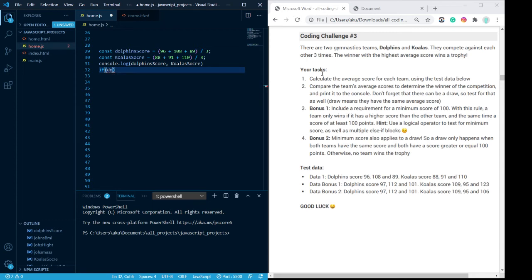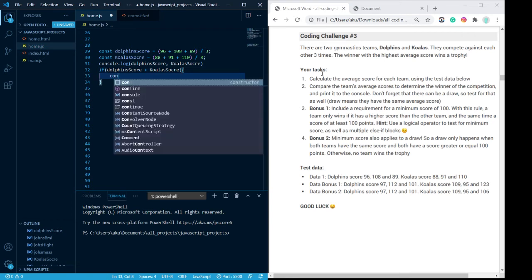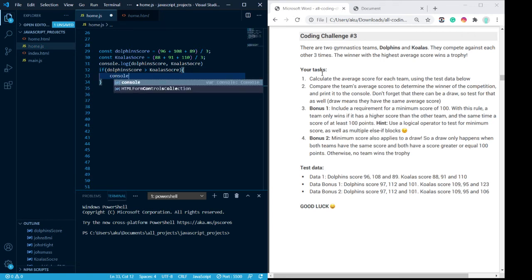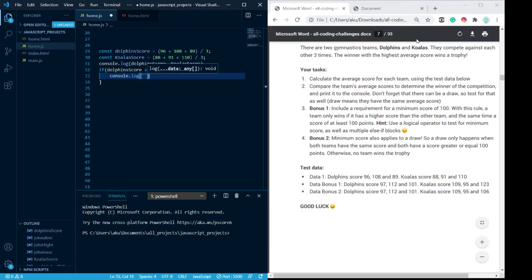The Dolphins score is greater than Koalas score, from this console log, which team wins the trophy.